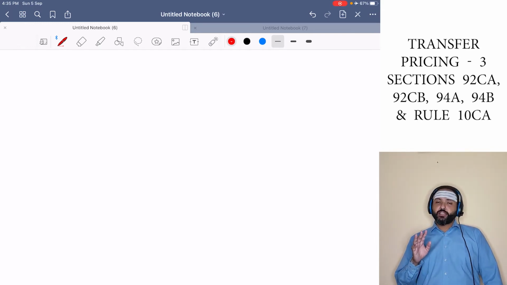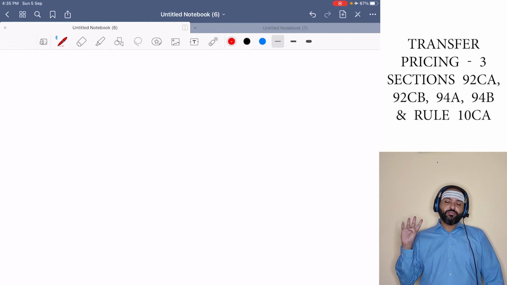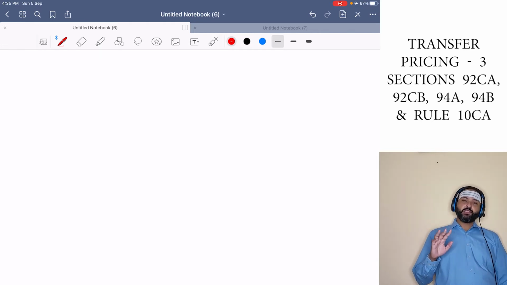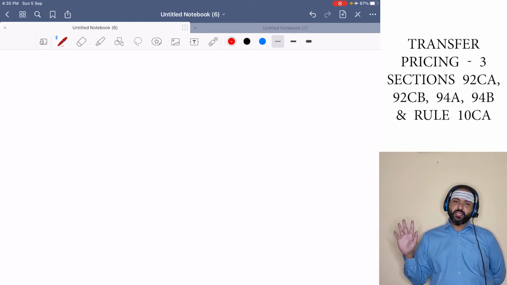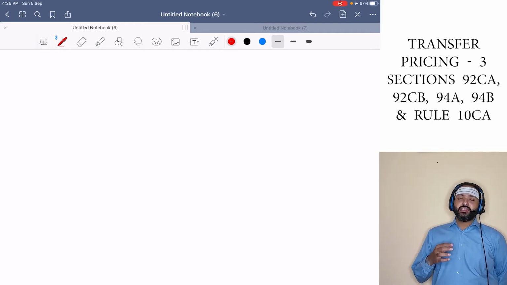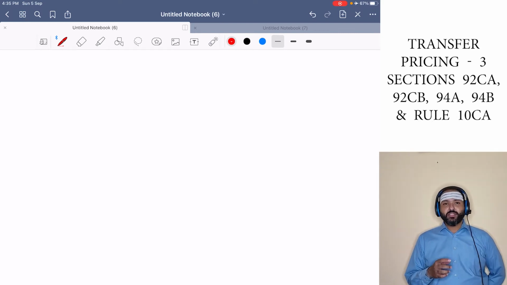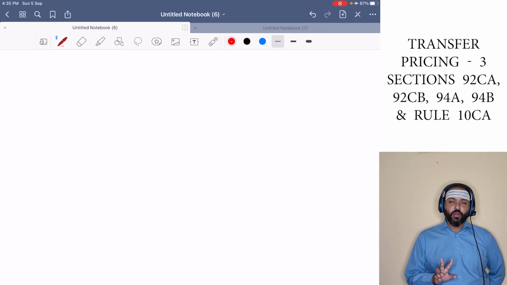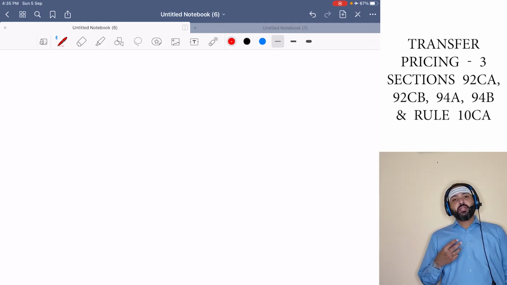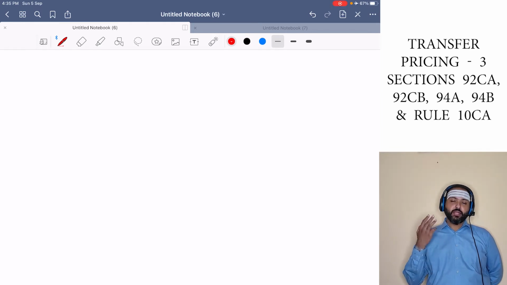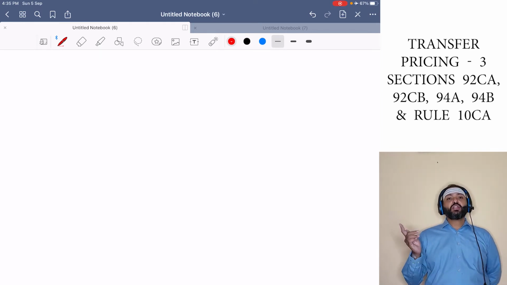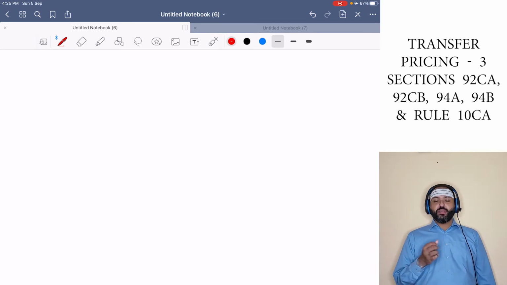Then we went over to section 92C3, where we understood that there were 4 conditions when the assessing officer will be eligible to go ahead and determine the arm's length price. So what were the 4 cases? Case number 1, the most appropriate method has not been applied by the assessee. Point number 2 was that the data considered for the purpose of determining arm's length price was incorrect. The third point is failure to maintain documents and information as per section 92D, which we will be seeing today as to what the requirement is. Then, 92D information is not submitted when it is called for by the assessing officer.